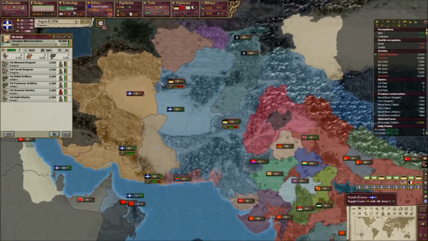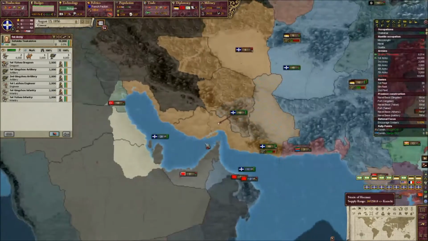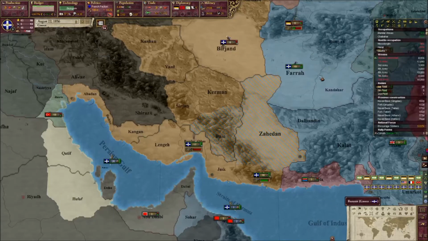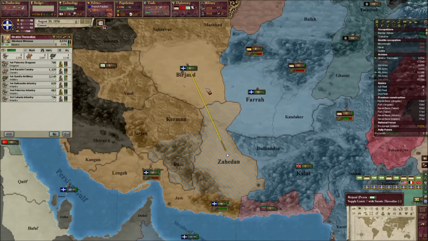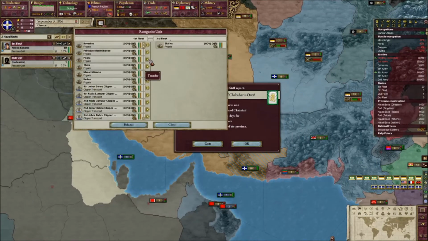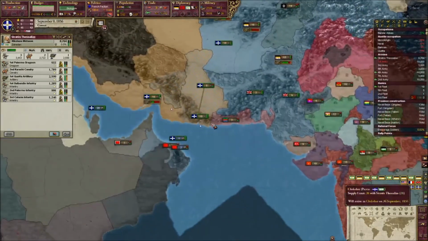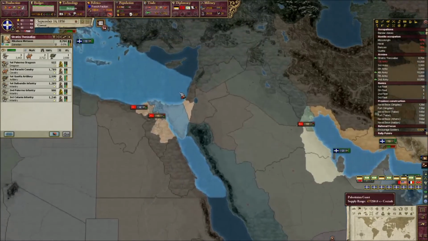Oof. Yeah, we're just going to be in active retreat all across this area. We can probably take over the province in question. We're at 9% war score. I don't know how well this is going to work. We might just evacuate these units to the boats. Alright, so we'll take over these provinces with the rest of our troops here. We'll probably drop our forces back into southern India or something like that.